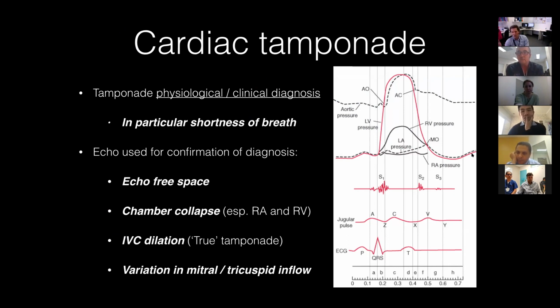So early systole for right atrial collapse, and it's sometimes not perfect, but it's about then. And it's late diastole for the right ventricle in terms of the collapse. That's when they're at the lowest pressure. It's when they're at their lowest pressures they get squished. And let's go back to Danielle.